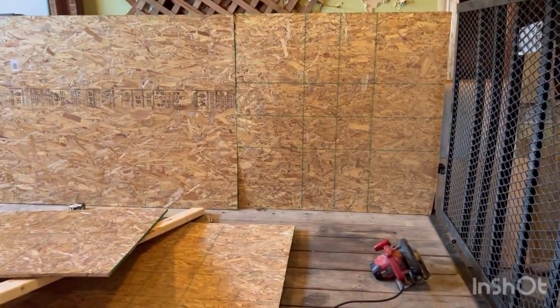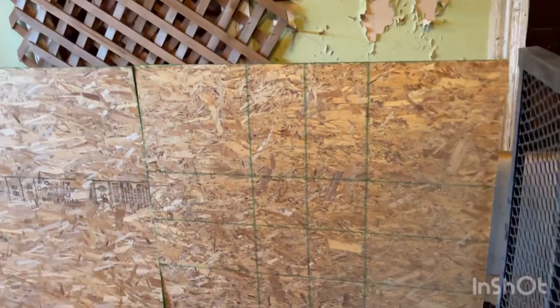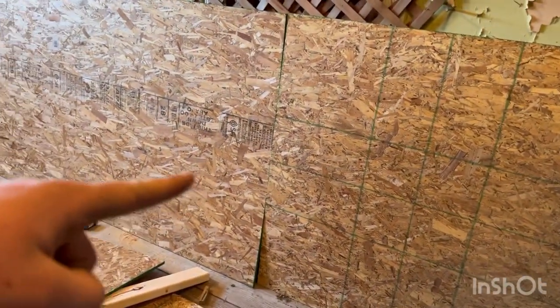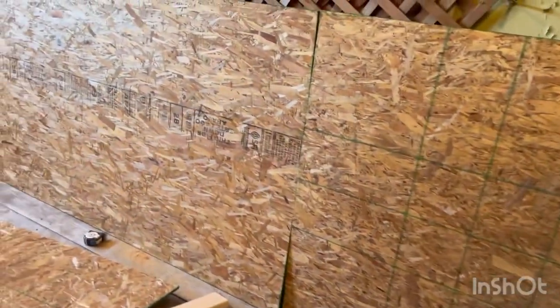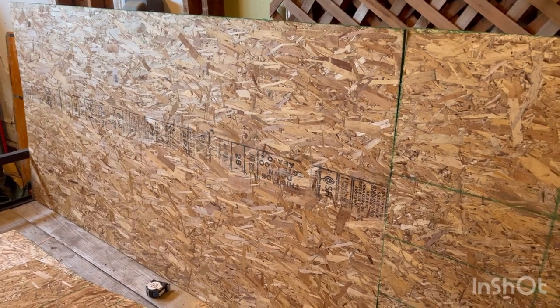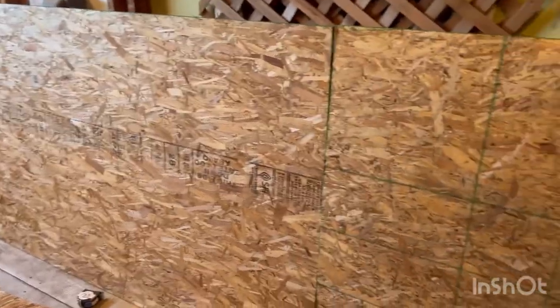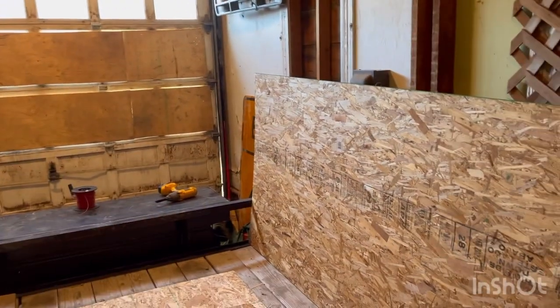As far as supporting it, I'm not 100% sure what I'm going to do yet. I need to probably run a 2x4 at least down the middle to connect these two. And then I still have to figure out how I'm going to fasten the walls to the trailer so that they're sturdy but also removable for when this project is done. That I have yet to figure out, but so far that's just to give you an idea of what we're going to be doing. So here's the other half that'll go on this side, and then I have an extra full sheet for the front. So far that's what we've got.